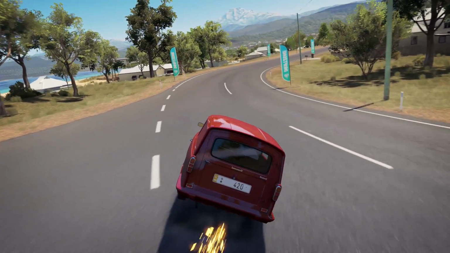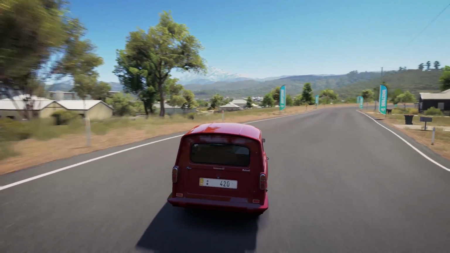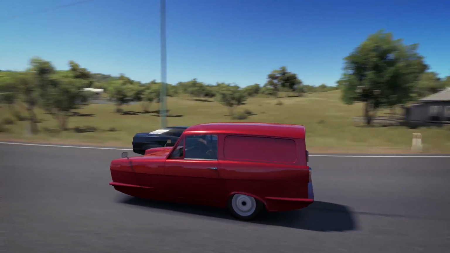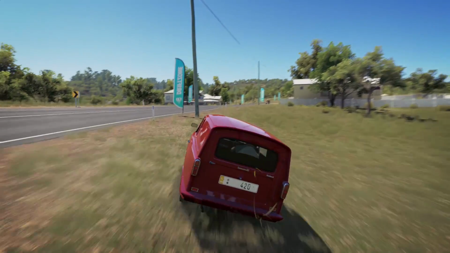Now, at number 10, we have the Reliant Robin. At no point do you actually have to drive the Reliant Robin, but if you do, you can join everybody else who's driven it in saying that it's the worst car ever made and that it's absolute crap. So drive it and then shit on it. That's basically the premise of it being on this list.